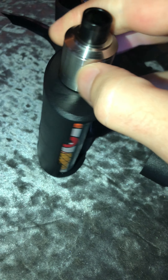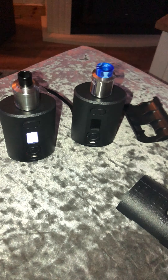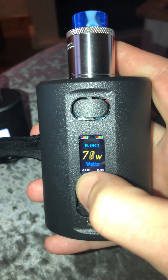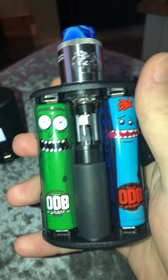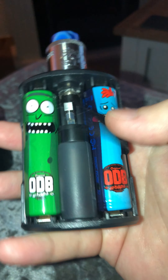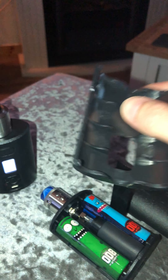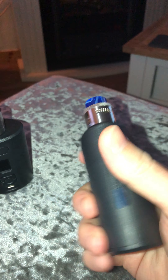So please, I would like a replacement because I absolutely love it, and I'm still using this one — I love it, I absolutely love this mod, it's great. I'm planning on buying another one but I'll wait to see about the replacement, if it holds up or not, and well, that's if I get a replacement. But let's hope that your customer service is good enough that you will give a replacement. Anyway, keep on vaping.